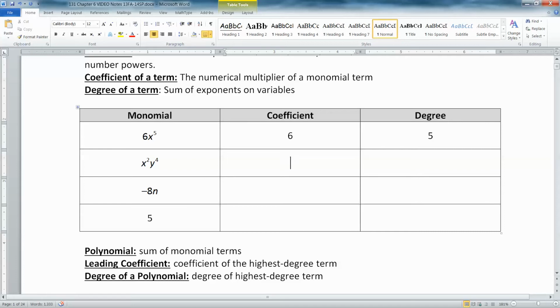All right, so now we move on to the next one, and already we're getting trickier because it looks like there's no numerical coefficient. You might be thinking 0, but that would be incorrect, because if it was 0 there would be no term at all. So there must be a number there, and it's got to be 1, because 1 times x squared is just x squared. You wouldn't have to worry about writing it, because mathematicians are lazy and therefore don't write coefficients of 1 as a general rule. Now the degree is the sum of the exponents, and the sum means we're going to add them. So 2 plus 4 makes 6, so that's the degree.